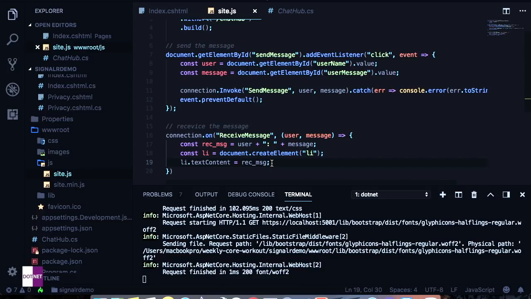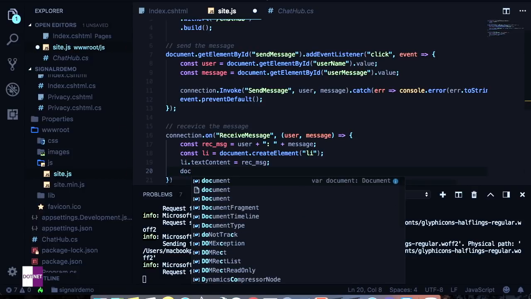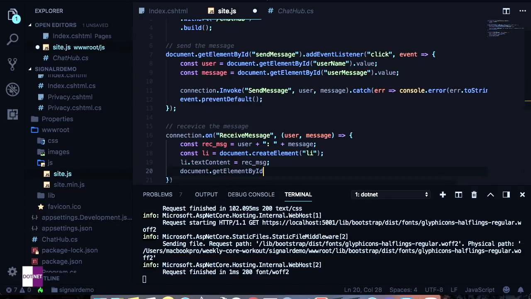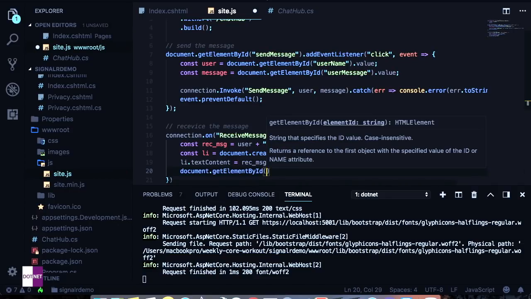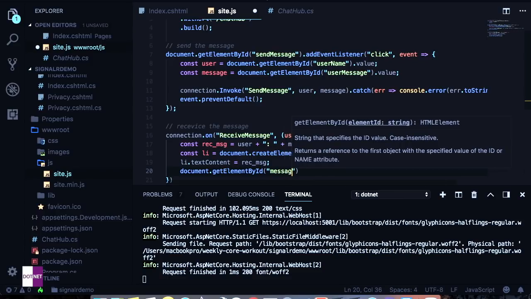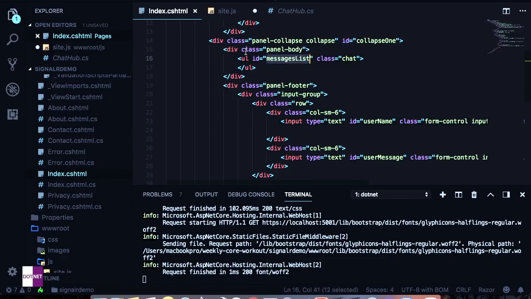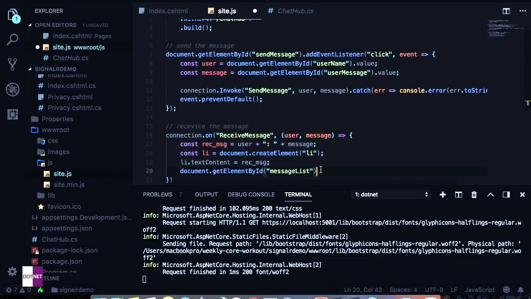And finally, what I'm going to do is to append this list. getElementById, the messageList, which is basically this ID instead of the UL tag, the unordered list tag, dot appendChild.